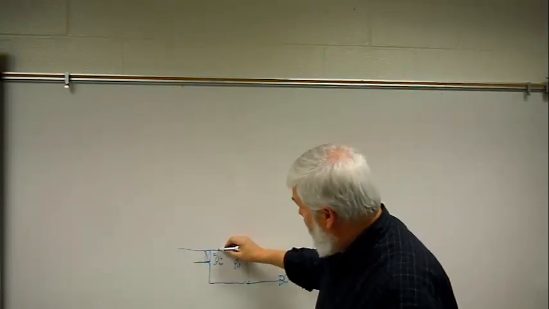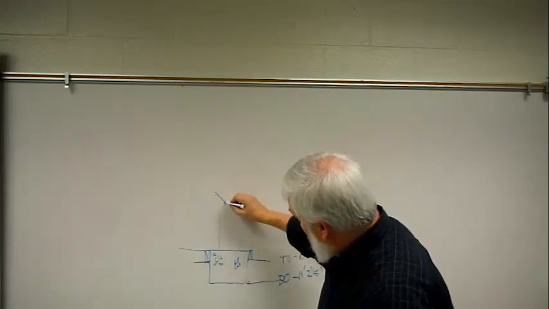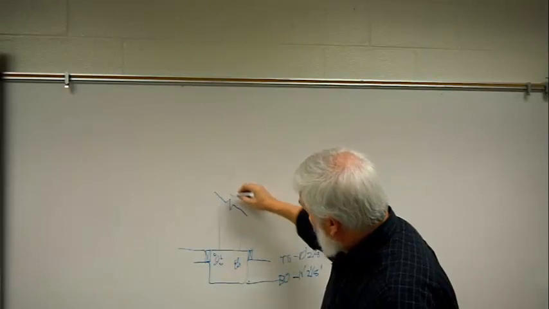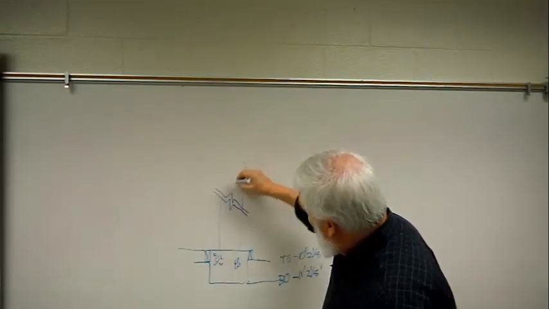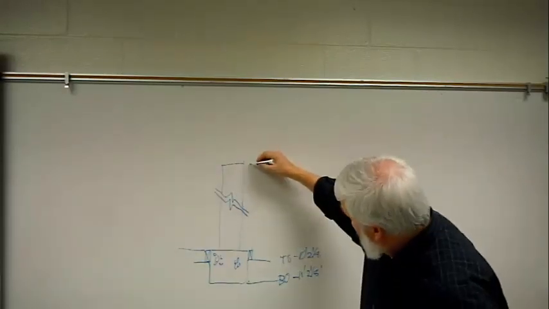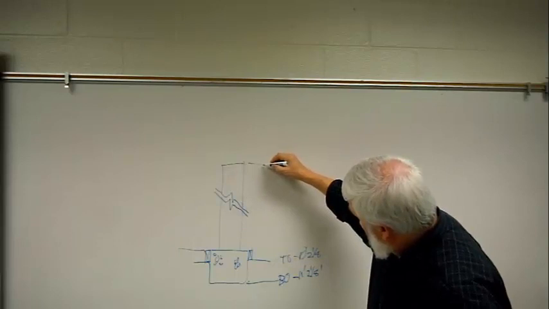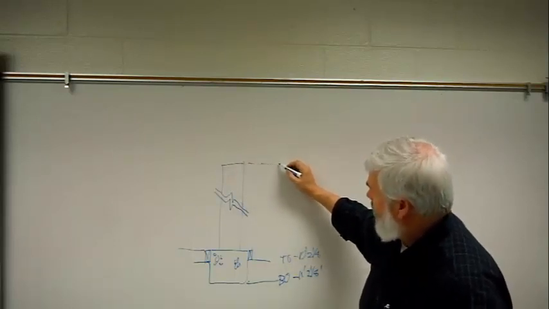In the case of our model here, I'm just going to put a break line in here. We're going to figure these as 9-foot poured concrete walls. And so this will be a total distance of 9 feet here. And so the top of my wall is at what level?